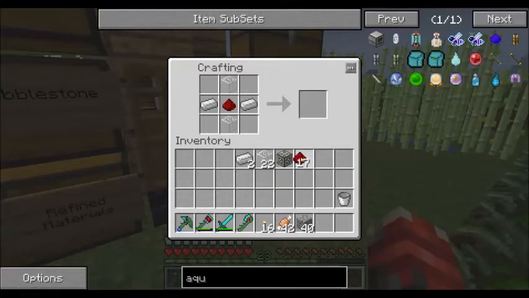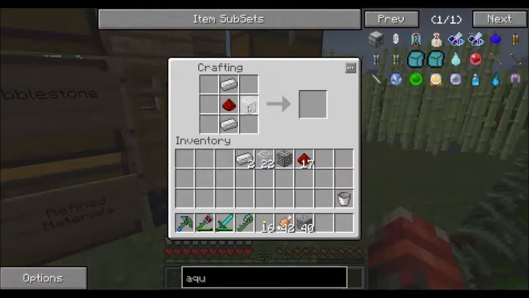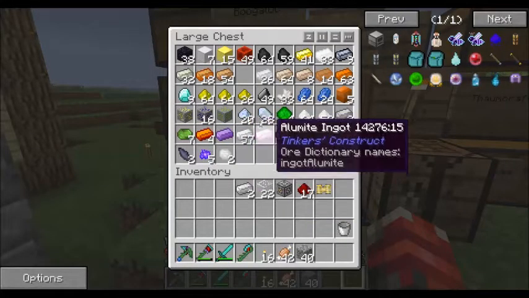Pneumatic servo is... Ooh, did I get that wrong? Did I reverse that? Yes, I did. Okay. There's that. We have the glass. We need the tin gears. That is what we need. Please, where's my tin? It's so weird.